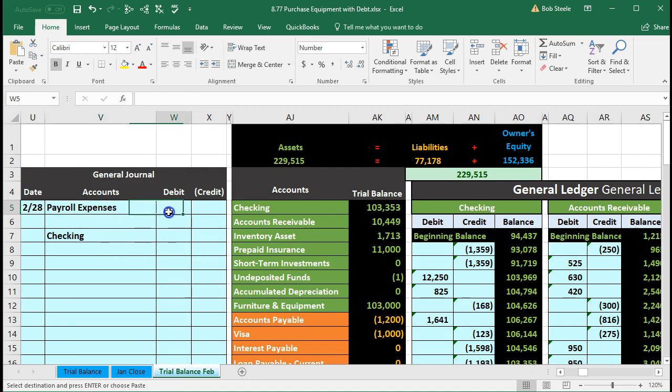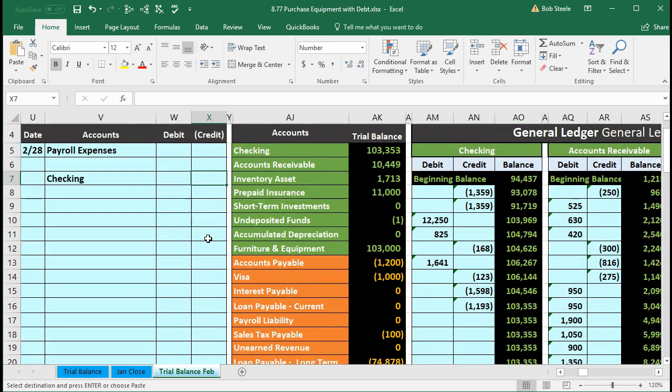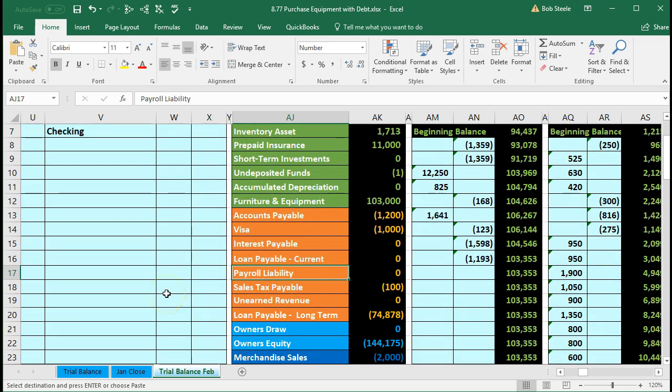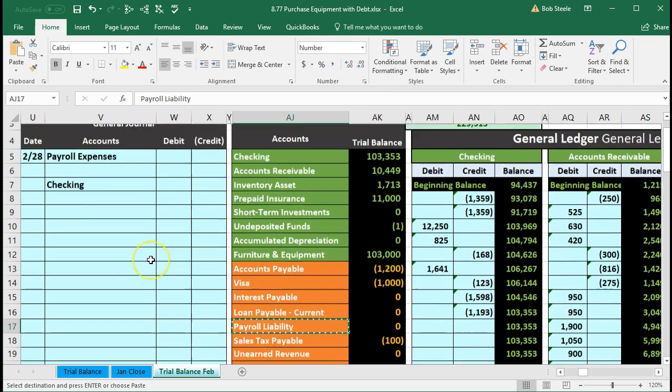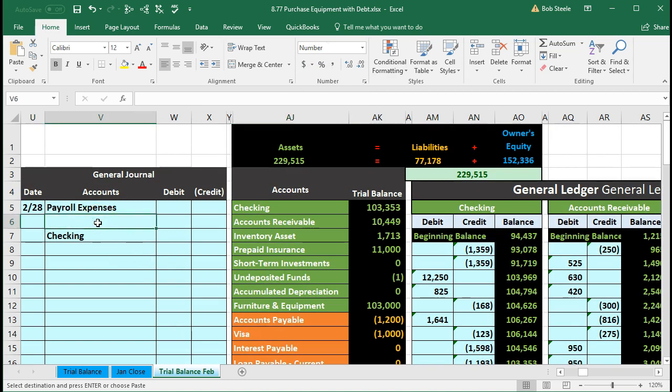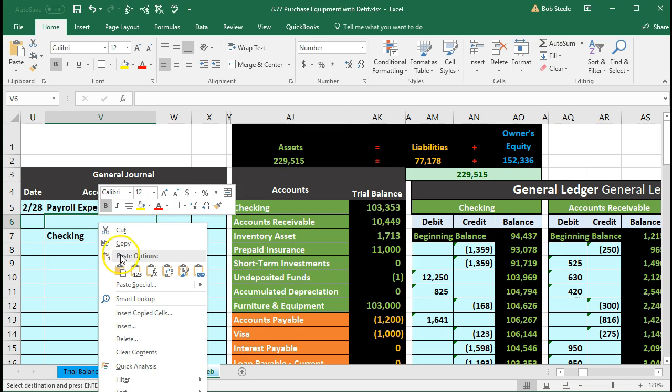We would just say, this is what we agreed on paying you, here's what we paid you, and here's our cash going down for what we paid you. But in this case, of course, we need to withhold, and therefore we're going to have the added problem of the payroll liability, which will be those items that we are withholding from the employee to pay at a later time. So we're going to call those payroll liabilities. It could be called payroll taxes as well, but we're kind of matching the terminology that QuickBooks has in the payroll liability. So we're going to copy that. QuickBooks will group up the taxes and the payroll items, and then we'll right click and paste 1, 2, 3.